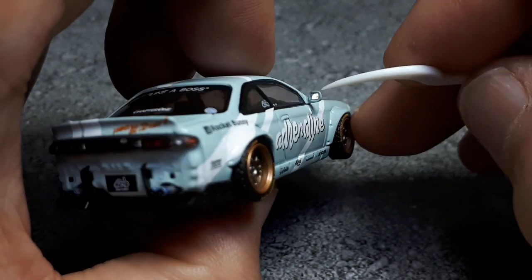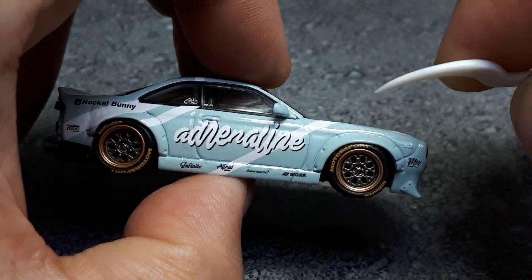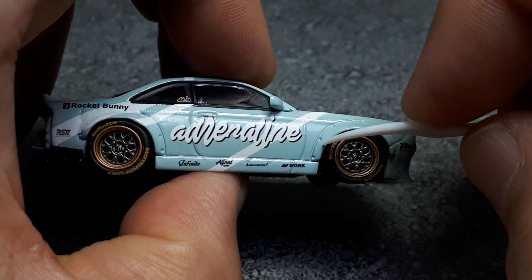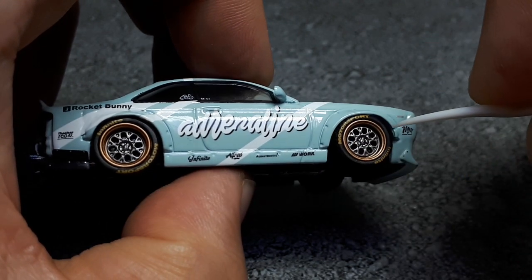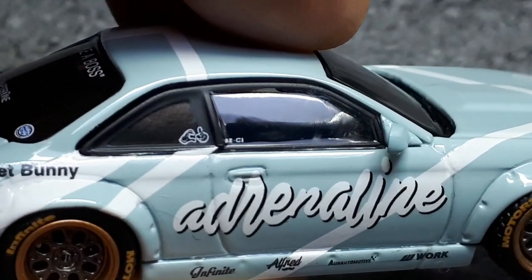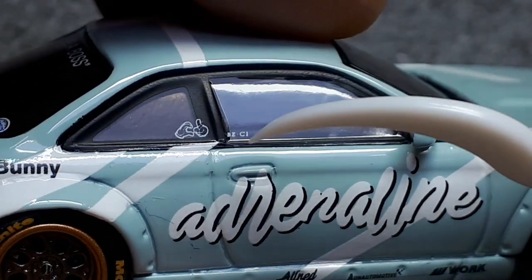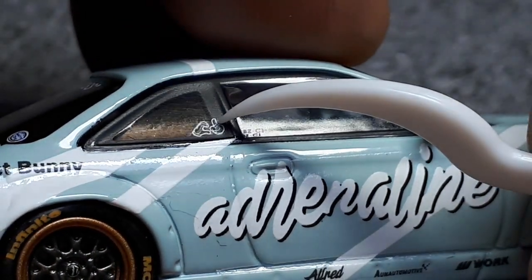Alright, reflective mirror, that's good. It's a separate mirror. The little lug nut detail, well, they're not lug nuts, I guess they're body screws or rivets or something holding the wide body. Seems okay. There's a printing on this window. Some fingers or something. Maybe some initials there. So that's nice. It's a nice detail that they printed.